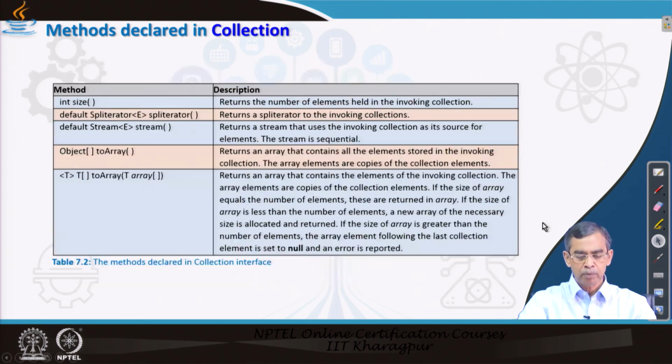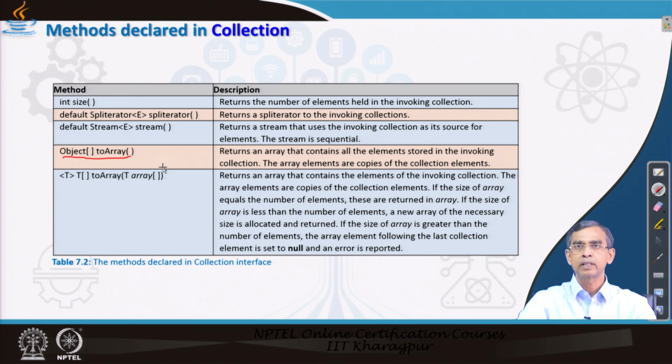There are a few more methods in this interface, including one important method that you can check: the iterator, and the spliterator. Like stream, it is another form of the stream. Now, this method is very important. This method is called the bulk operation. What is the meaning? The meaning is that you may want to copy the existing collection into an array.